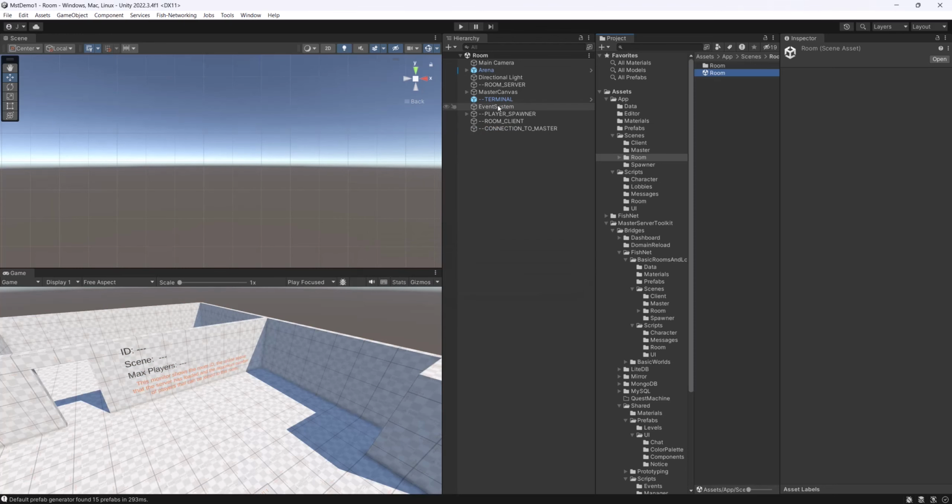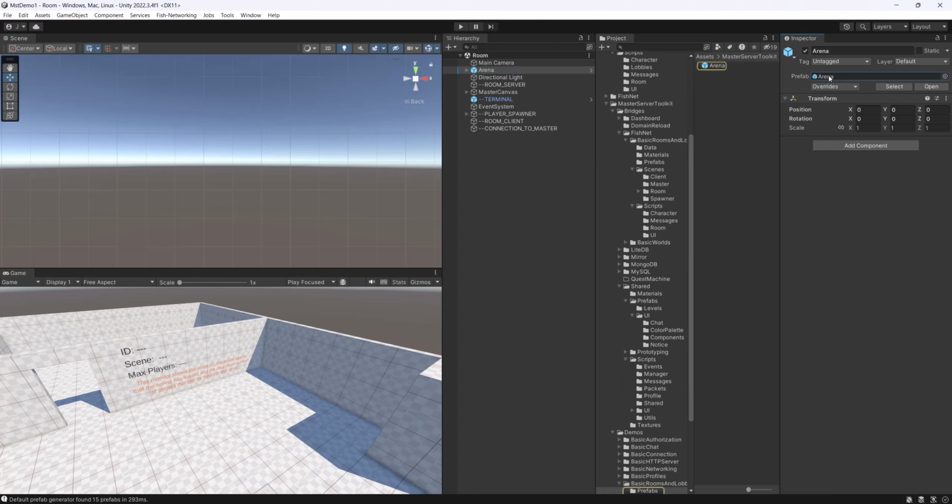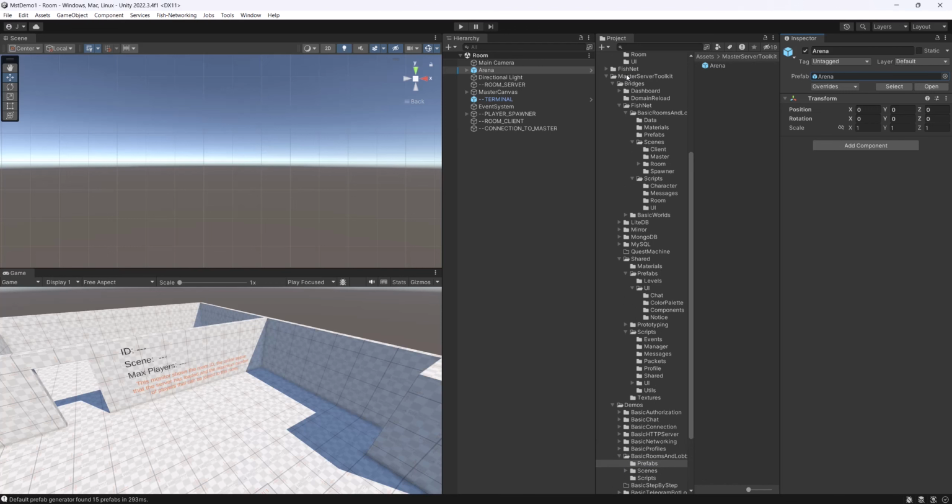you'll see that, say, in the arena object, if you select it in the hierarchy, and then you select the arena object or the prefab, it's going to highlight, and I'm clicking it right now, and you see it jumping, and it's actually getting highlighted from the prefab in this bottom part of my screen, which is under the demos folder for the Master Server Toolkit, way on down here.